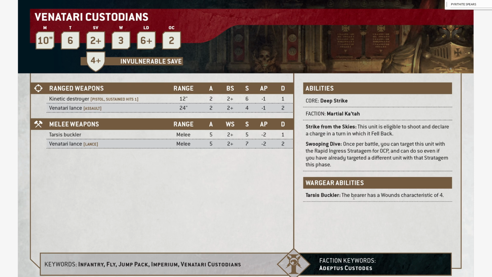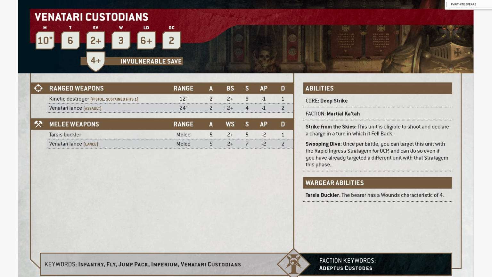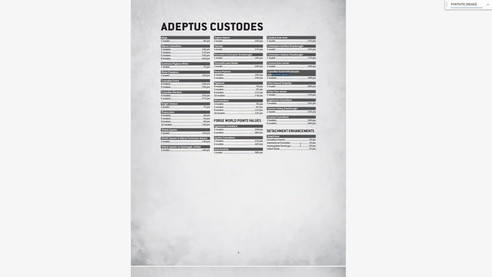Okay? Ooh. Tarsus Buckler. The bearer has a wounds characteristic of 4. Okay. Let's see what can take that. So 3 to 6 in a unit. They all have a Venatari Lance. And a number of models can have their Venatari Lance replaced with 1 Kinetic Destroyer and 1 Buckler. So the Destroyer is the pistol. Okay. They cannot embark within a Land Raider. They're Infantry Fly Jump Pack Imperium. Interesting little unit there. How many points are they, Venatari?